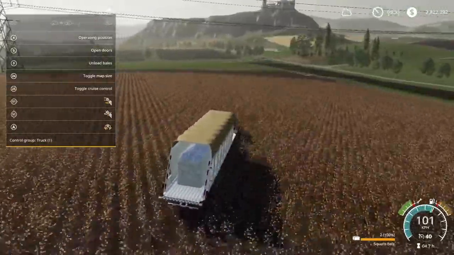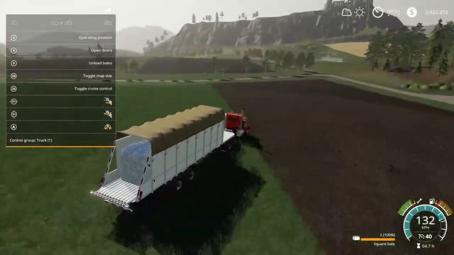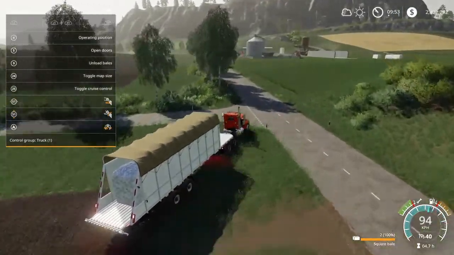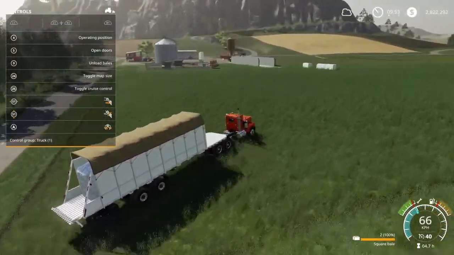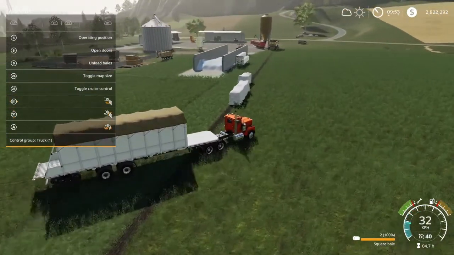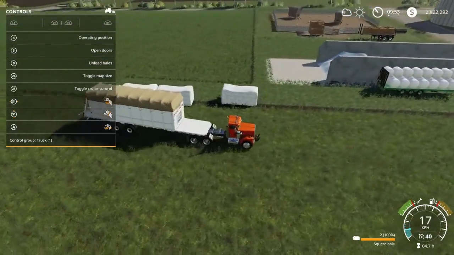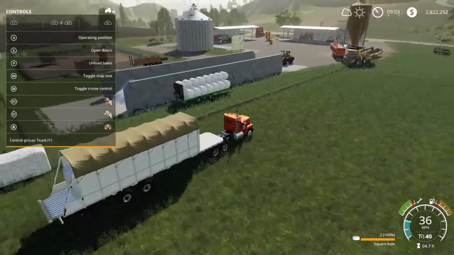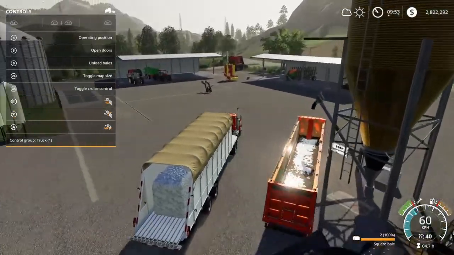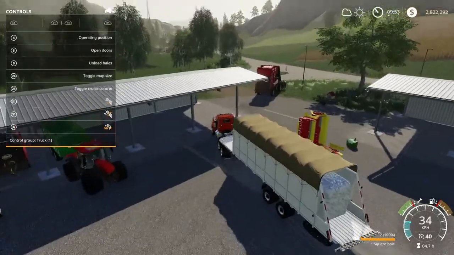The reason is that I think the price on cotton right now is pretty good. I did make a note in my notebook that yesterday, in-game, cotton prices were 1,400. So how many did I get? I got two in the trailer and three here. So we got five bales. One bale is 20,000 liter. So yeah, we got 100,000 liter of cotton. I need to clean up here, that's for sure.